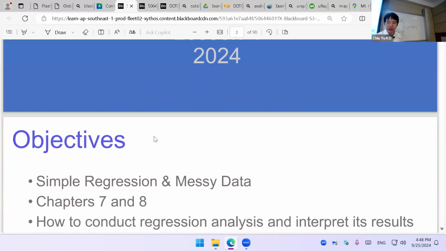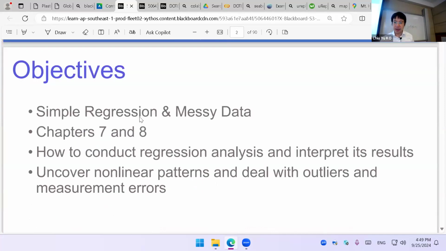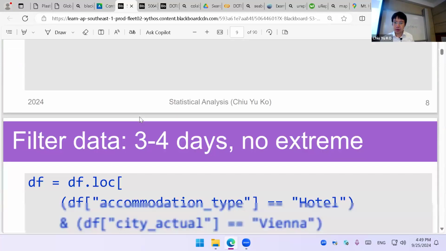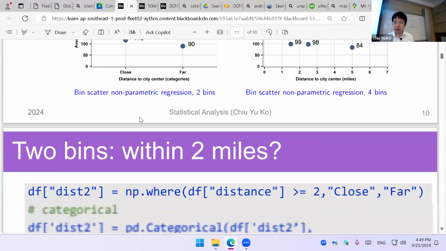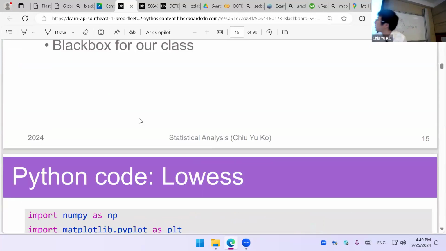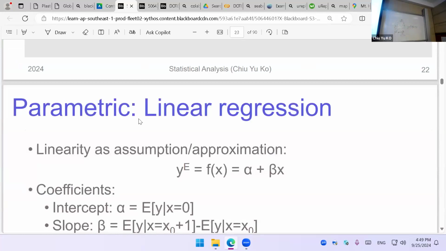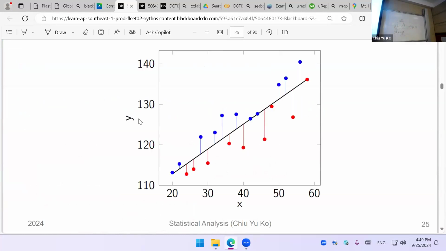What regression is doing, to jump ahead a little bit, is like this. I have a scatter plot like this. I want to find a line here, the line represented by this equation: Y equals beta 0 plus beta 1 x plus epsilon. Beta 0 is the intercept, beta 1 is the slope.